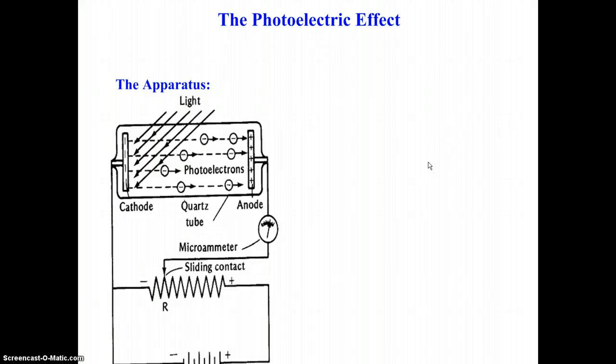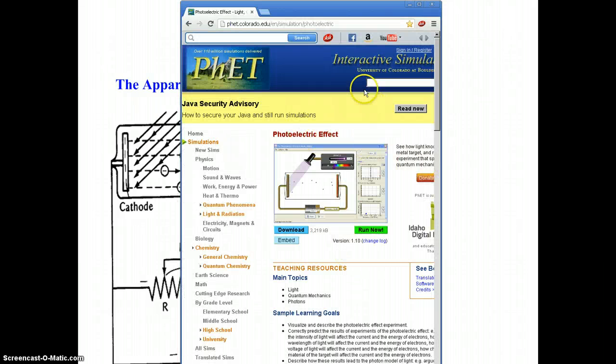Before we get started with this lesson, I want you to have this video open in your browser, and I also want you to have the Photoelectric Effect simulation downloaded and ready to go back and forth during the discussion. In order to do that, go to the Photoelectric simulation link on my class webpage. When you click on that, this website right here will pop up, and what you need to do is download this simulation, which will end up looking like this.